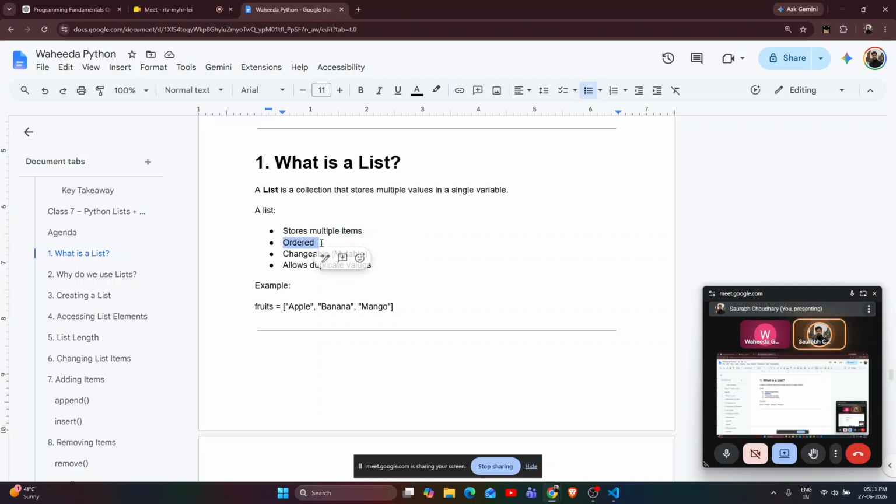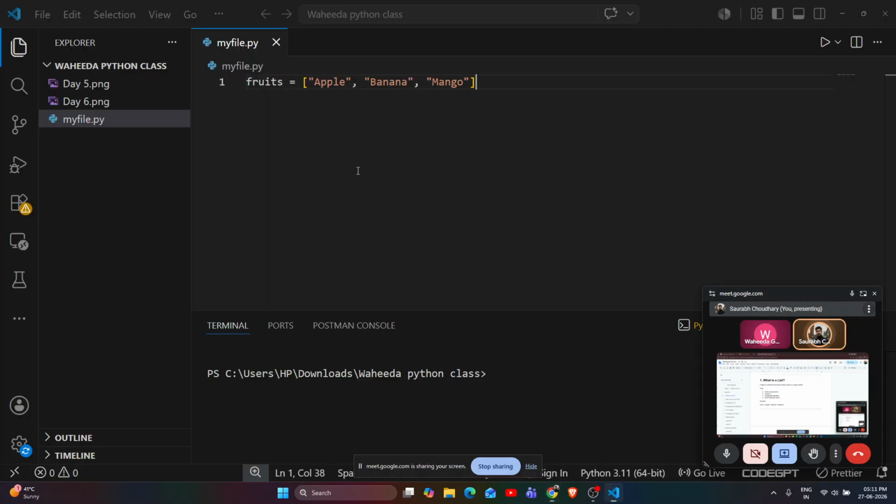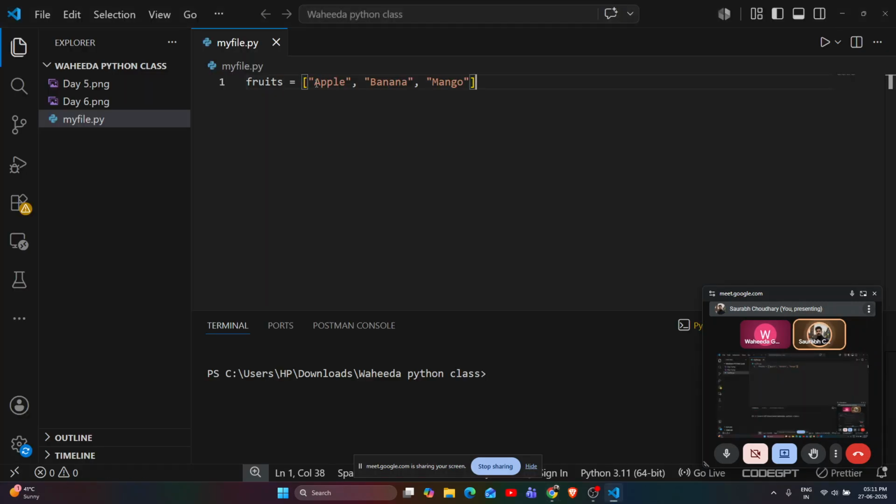It is ordered. Ordered means it has an index. Are you aware of the index? Yes, the index number, the position number. Correct. Apple will be at index 0, banana will be 1, mango will be 2.